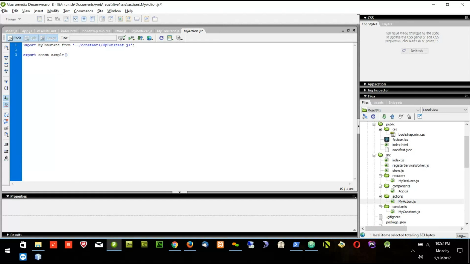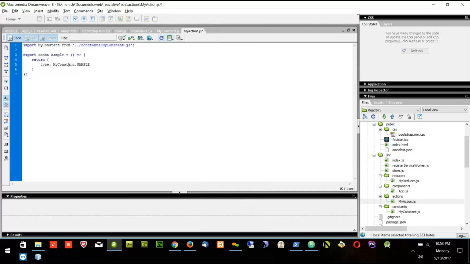It will be sample is equal to an arrow function, and here I can pass a parameter, or here I don't pass a parameter. Same thing. I will say return, and here I will say type equal to my constant dot sample, which I created in my constant. This one, sample.